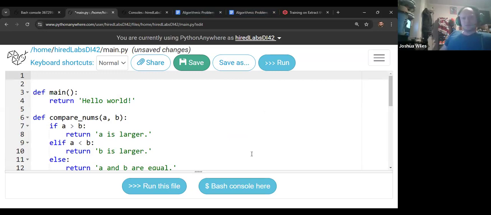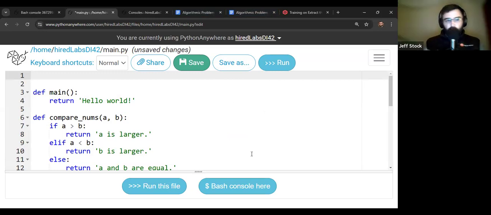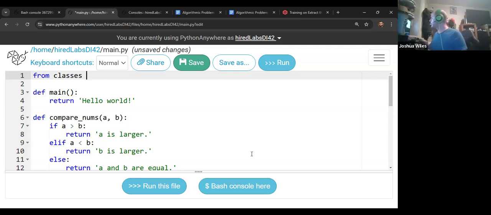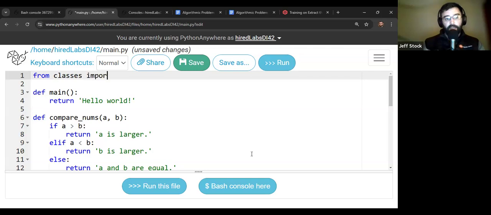All right, so the way we structure an import statement kind of depends on what we're trying to import. When it's from our own files and our own directories, we have to give it a reference point with the word from. So we start with from, lowercase, and then we say the name of the file that we want to grab it from. So in our case, it's classes. We don't have to put the .py, don't have to put the extension, just the name of the file. It's assuming that it's a .py file because we're in Python. So just the word classes, then space, and then import.